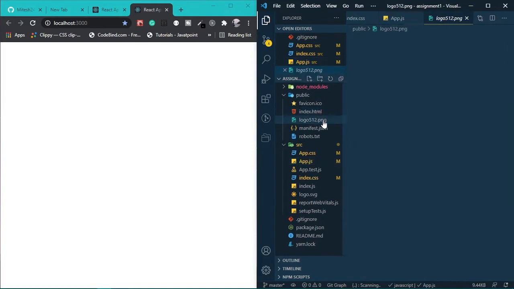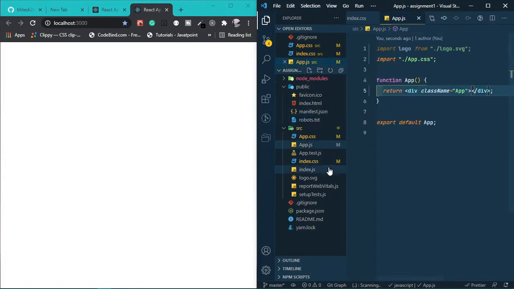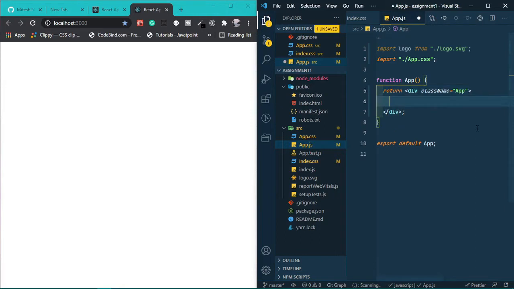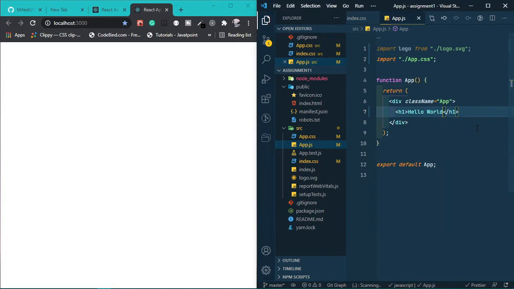And I don't need this image too, so I will delete it. So setup and these two files. You can keep the class name as it is, and we will write our first program, which is hello world, and let's check if it is running or not.